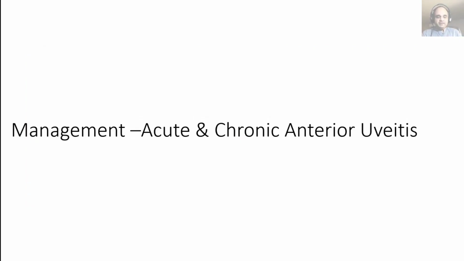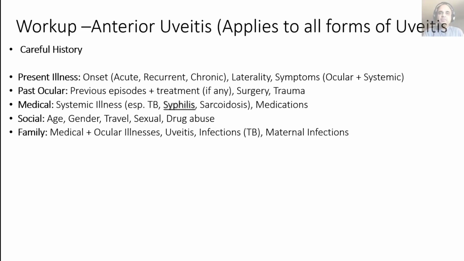So how do we manage these patients? Because there are so many systemic associations, taking a good history and taking some time on a history is essential in uveitis. In ophthalmology, usually histories are supposed to be brief, crisp, because all the decisions have to be made on an outpatient basis. We don't admit and take an hour-long history and do an examination and then order investigations. The decisions have to be taken within maybe 5 to 10 minutes of seeing a patient, because you can't make a patient wait very long.